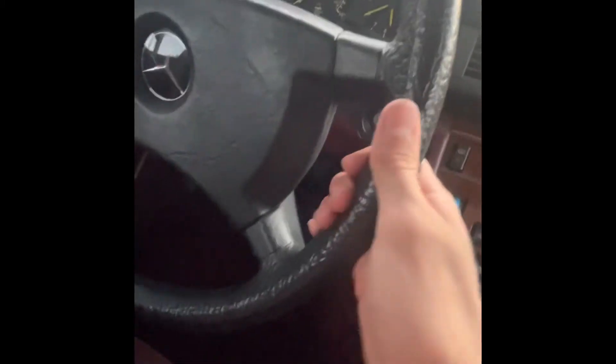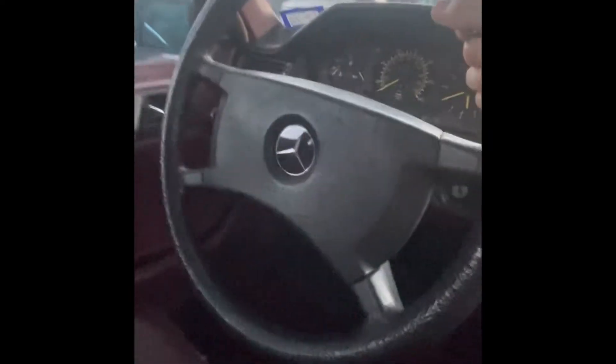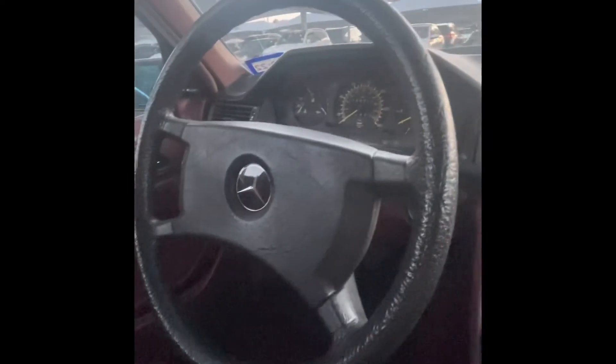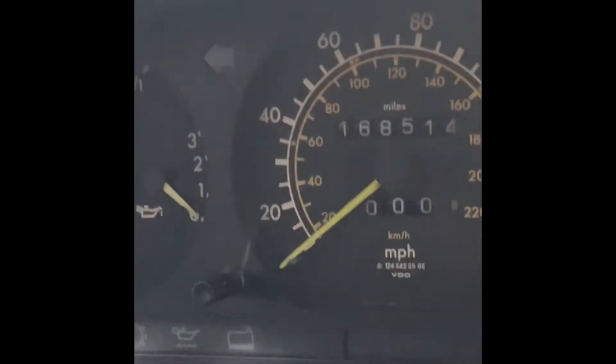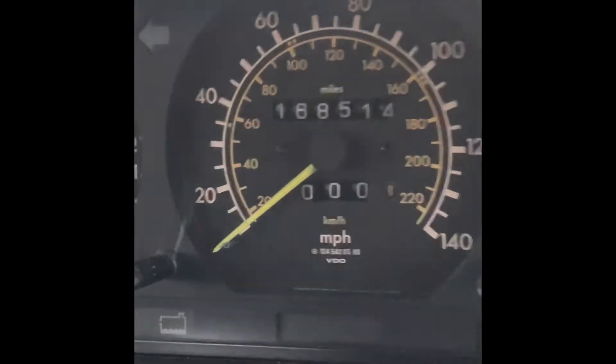After making the discovery that the door is locked, I just hopped into this side. But you can see that is your steering wheel — it was very thick for the time probably, but now it's just kind of the old school Mercedes steering wheel. I do like the design of it, it just represents the old school Mercedes. It looks like it says one sixty-eight — not bad considering my mom's 2008 ML has one fifty-something. So that's great.